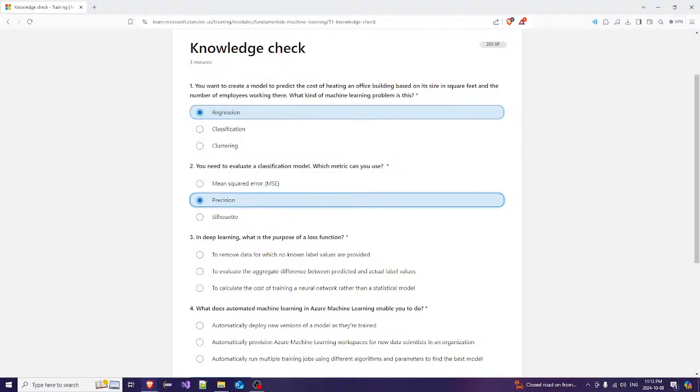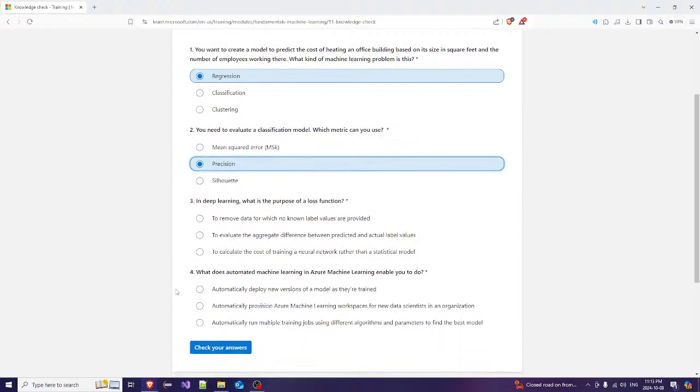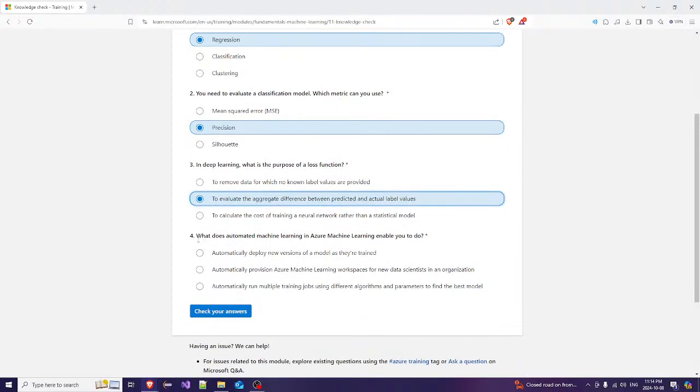I'd say precision. Alright. In deep learning, what is the purpose of a loss function? To evaluate the difference between predicted and actual label values. Yes, the loss function aggregates differences between predicted and actual label values. What does automated machine learning in Azure machine learning enable you to do?